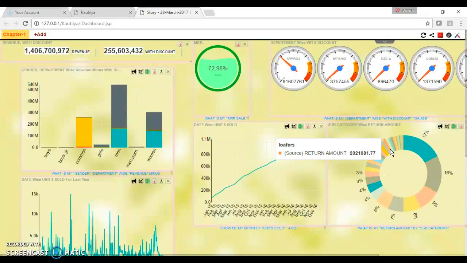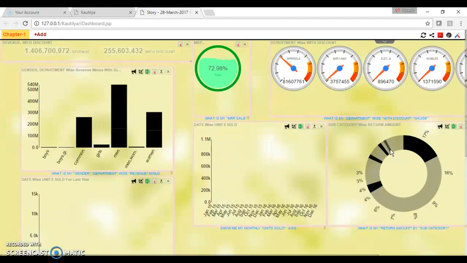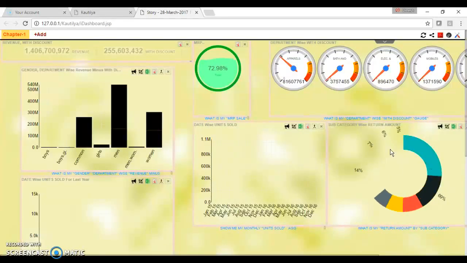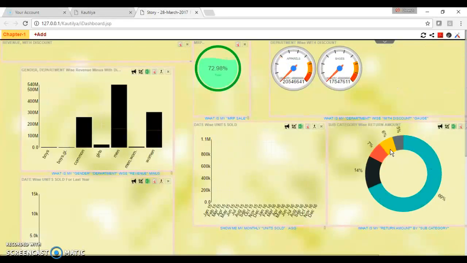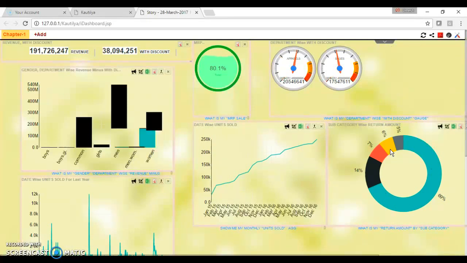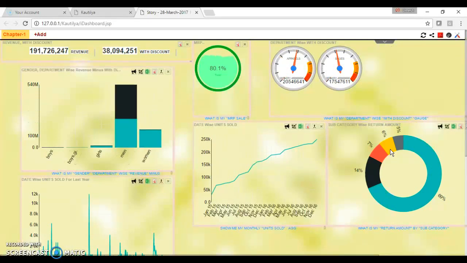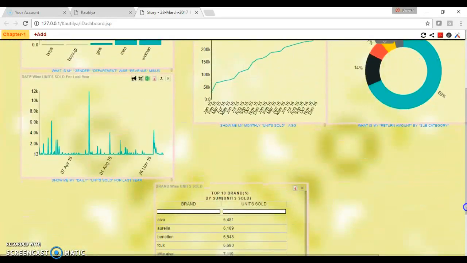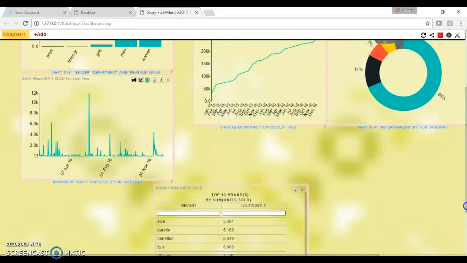Just choose them, leave the Control, and as you will see, all of my widgets get interconnected, and they all get refreshed together to give me my answers. Now I can see that my MRP sales have in fact increased to 80% plus, and my discount sales have gone down while my overall sales have increased. My other widgets too have got refreshed. My top 10 brands have changed now.